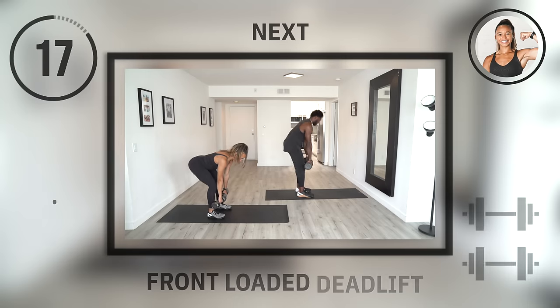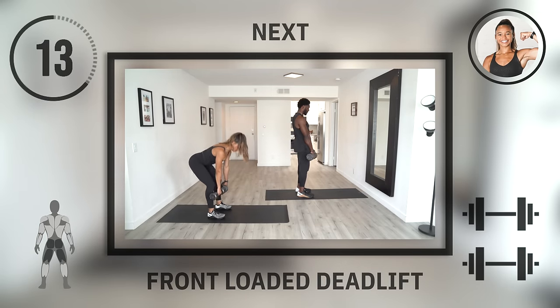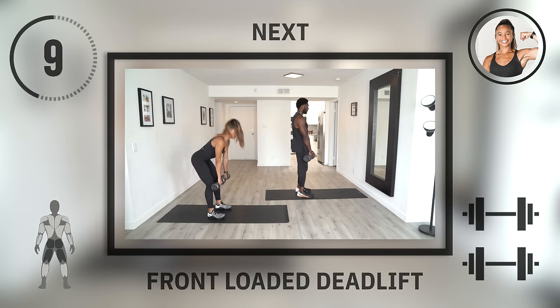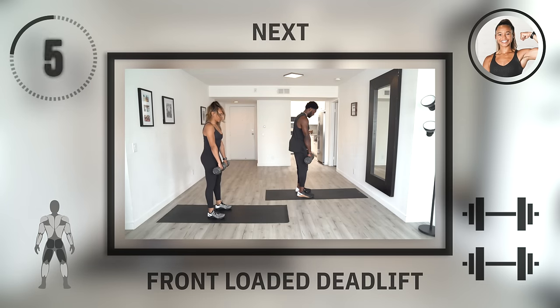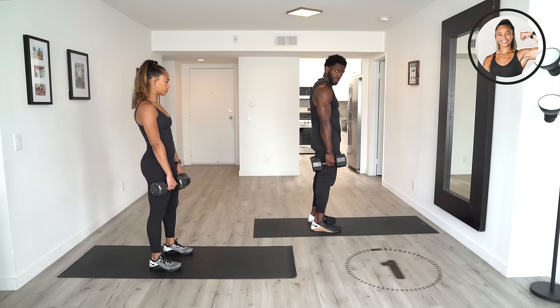Next up, we have a front-loaded deadlift. We're gonna start by having our feet hip distance apart. We're gonna hinge at the hips, keeping the weight back into the heels and the tension in our glutes and hamstrings. You're gonna drive up, but keep that core engaged so you protect your lower back. You should feel this in your glutes and hamstrings.